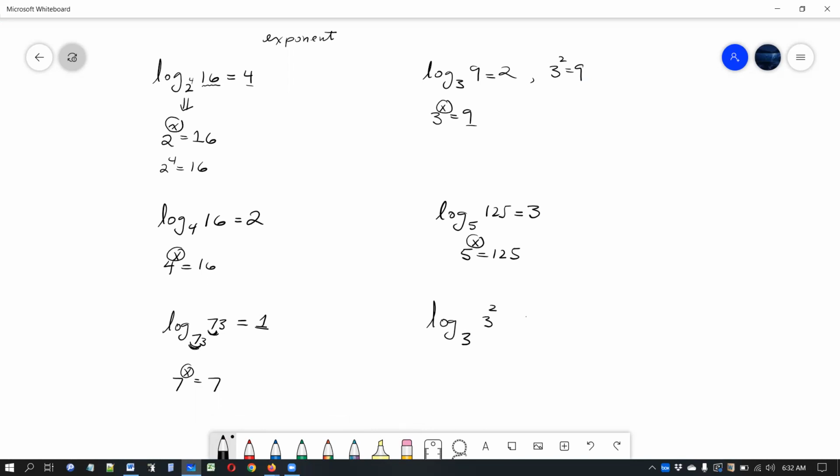squared. So if I were to translate this, this would be, what is x once I raise the number 3 to it, and I get 3 squared. Well, this becomes very easy because once the bases are the same, that means that my x is this number over here. So this is obviously 2. This becomes like a property. When these 2 numbers are the same, all I have to pick is the exponent.